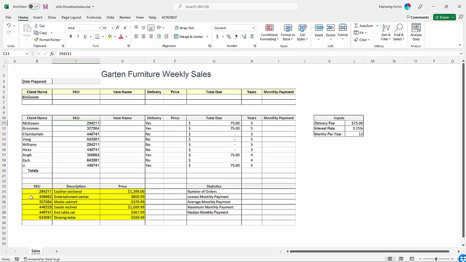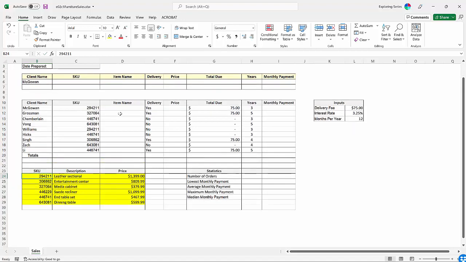A couple other rules that you have to follow in order for VLOOKUP to function. If you're using numbers in your lookup values, they need to be in ascending order, meaning smallest to largest, which they are here. If you are using words, aka strings, then you need to use an exact match type, which I will show you shortly. And you have to use breakpoints, not ranges. For example, say you had numbers 1 through 10, you couldn't do this. That would be, in Excel speak, 1 minus 10. So you would actually have to list them 1, 2, 3, 4, 5, 6, all the way to 10 going down.